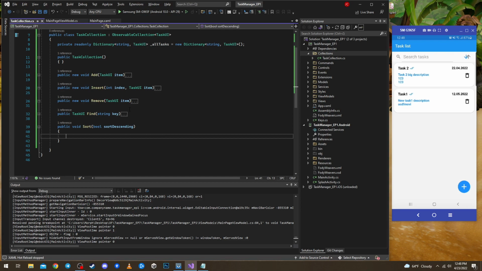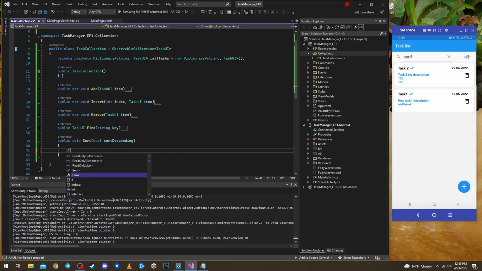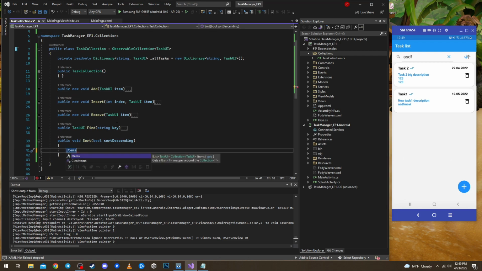So what do we want to do with our items? If we are filtering something, we want to sort those items as well. So we want to work with the current items that are there, with our actual items in this observable collection.